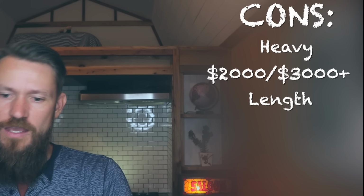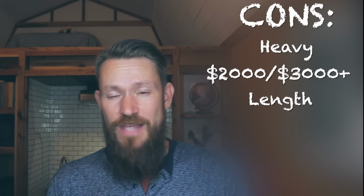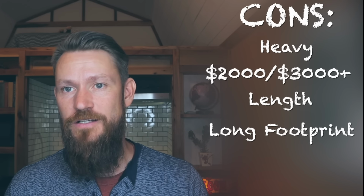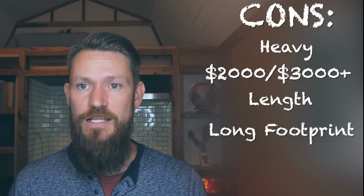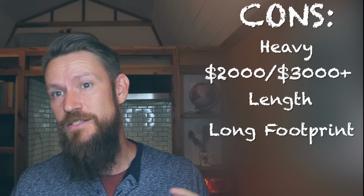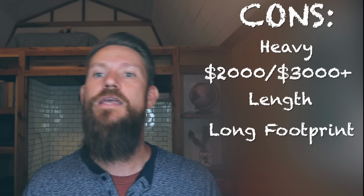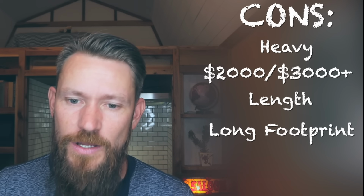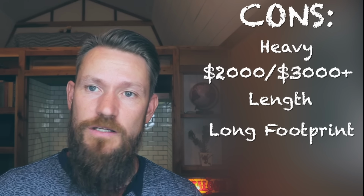One other thing is with that long footprint, they're going to hang off the back of your bed, or you're going to have to get them over top the bed. So you have to spend some time thinking, because that means you're going to need a rack, and with that weight and everything, do you have the suspension to handle it? We kind of covered that. So yeah, that pretty much covers the clamshell tents.